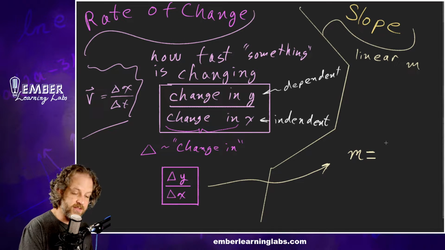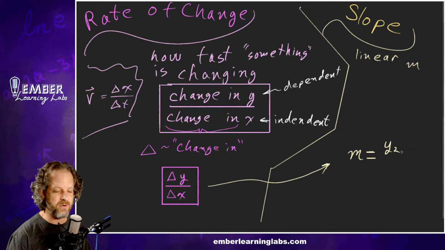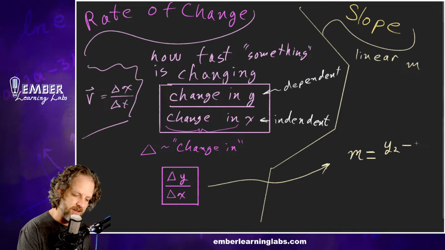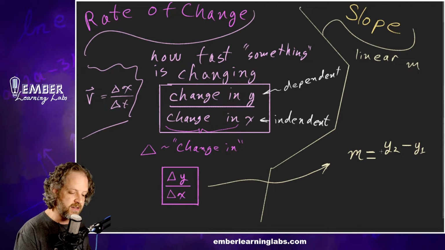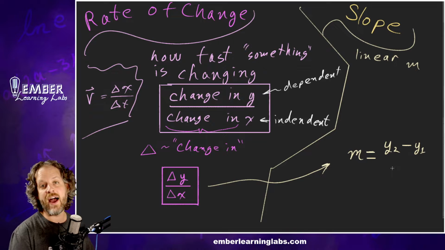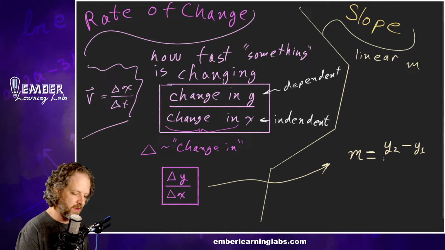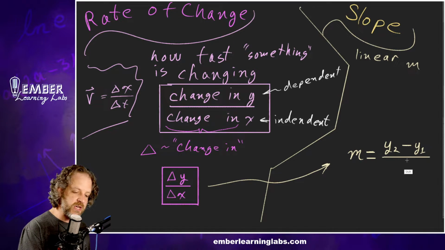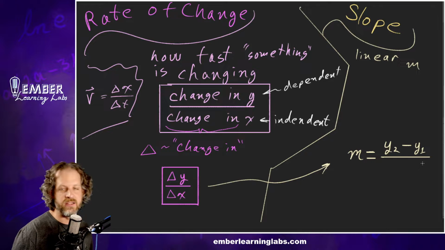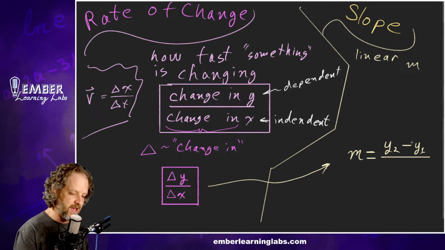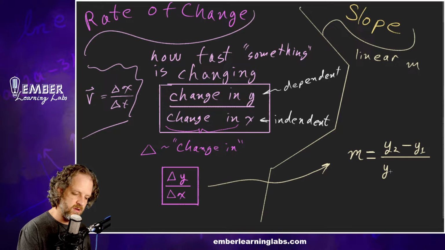So the slope formula, which you probably have seen before, is y2, the second y, minus the first y. Now, in a physics or chemistry context, this would be like the final minus the initial, right? But in math, we go to a more generic rule that applies to more contexts. So we just say the second one minus the first one. Oops, I did y again. How about x2 minus x1?